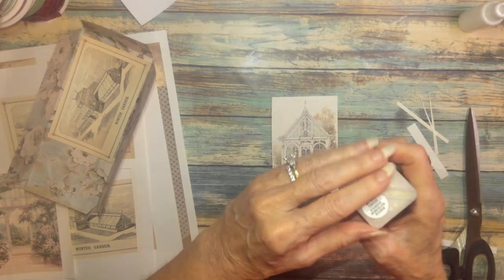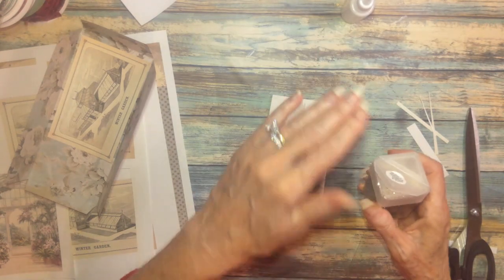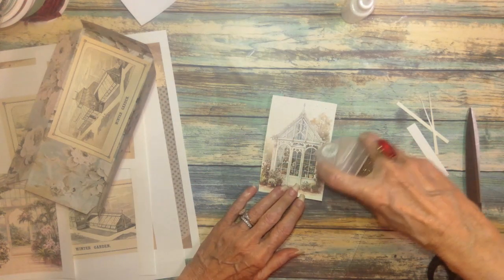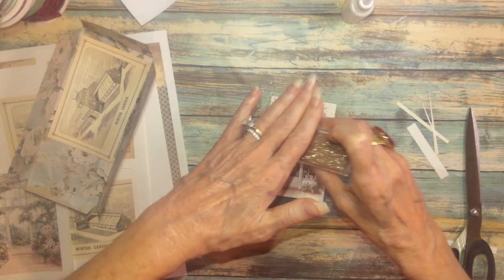I heard somebody say that they think our glitter glue has changed and it's more watery. Oh, I couldn't agree more. I heard it just recently. I thought, oh, thank goodness it's not just me, because I honestly have just been wondering what's going on with my glue.